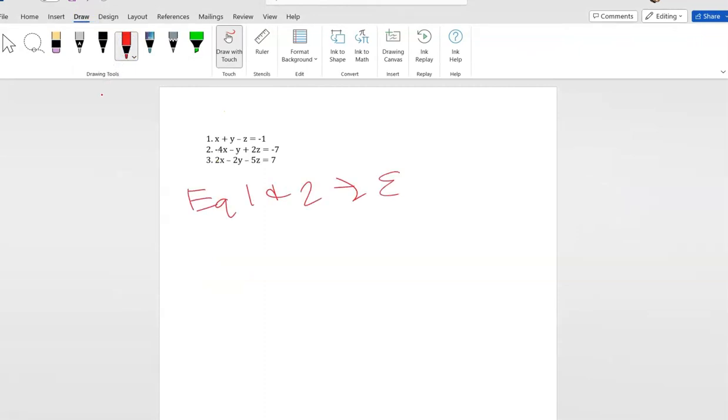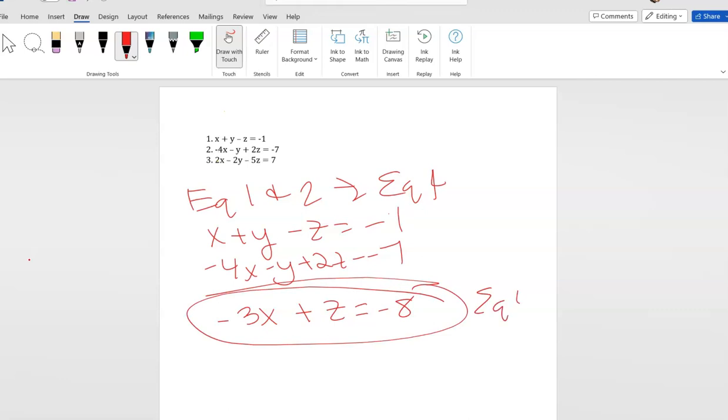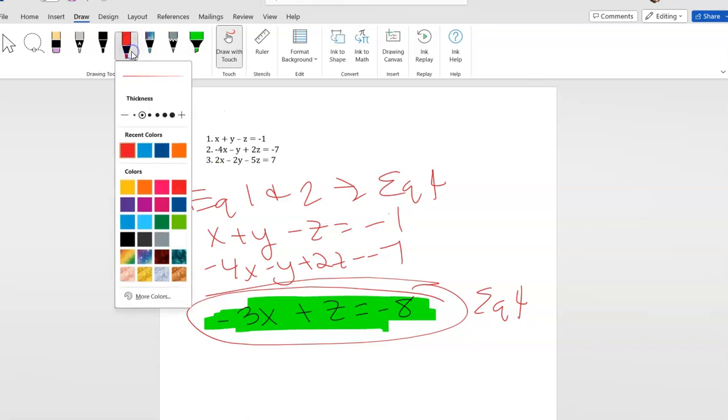And I'm going to turn them into equation 4, okay? I can just write them down as is because I don't even need to change anything. And I get, let's see here, negative 3x plus z equals negative 8. So this is equation 4, okay? And somehow mark them very clearly on your paper, start another pile somewhere else, because you're going to want to come back to these, and so you want to make sure you have them well marked, okay?